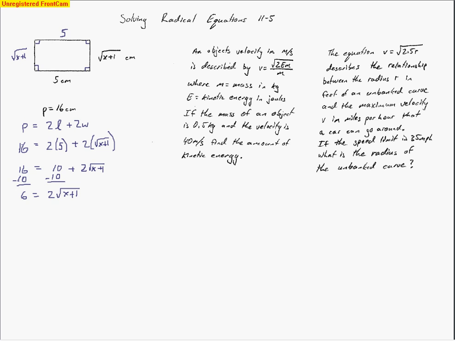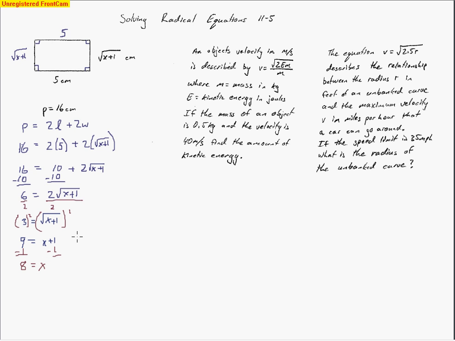We can divide by this 2 now because we want to cancel that out to isolate this radical, but we have to do the same thing on both sides. So now we've got 3 equals the square root of x plus 1. To get rid of a square root symbol, we square both sides. I'm going to square this side here, and I'm also going to square this side. When I do that, I'm left with 9 equals x plus 1. Just one more step: subtract this 1 from both sides, and I'm left with 8 equals x. I always want to make sure that answer makes sense.